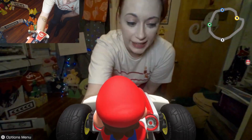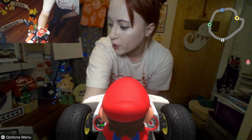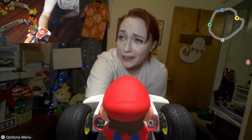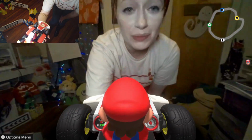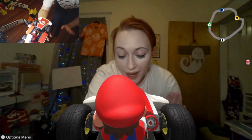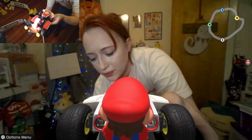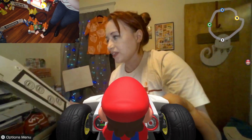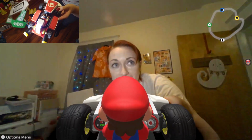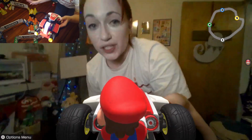Overall, I'm pretty excited. I have a lot to clean up now, so I'm not super excited about that, but I really think that this is a quality game. It's going to probably be pretty popular around Christmas time. I can see why people might be really excited about this. I'm really glad that these gates fold up. These gates fold back up really nicely, and they have a little spot to go back into. So that's really exciting, so that I can actually clean up.